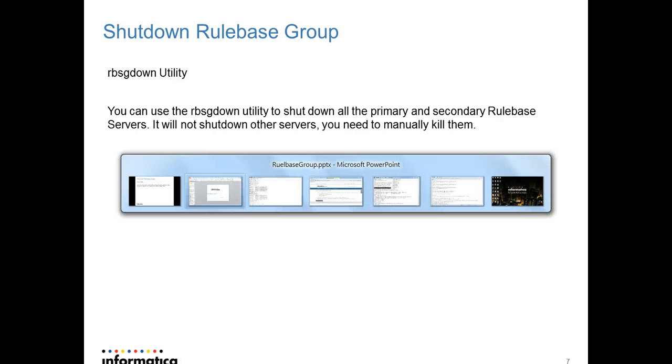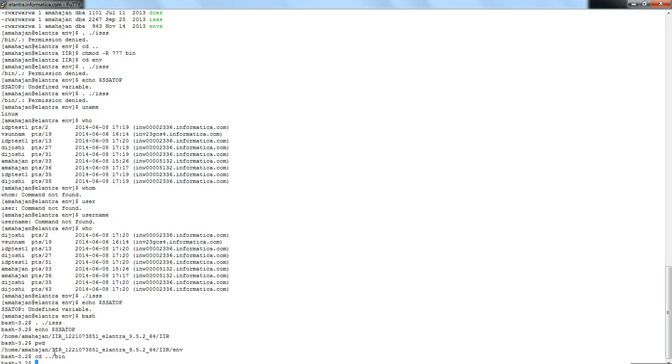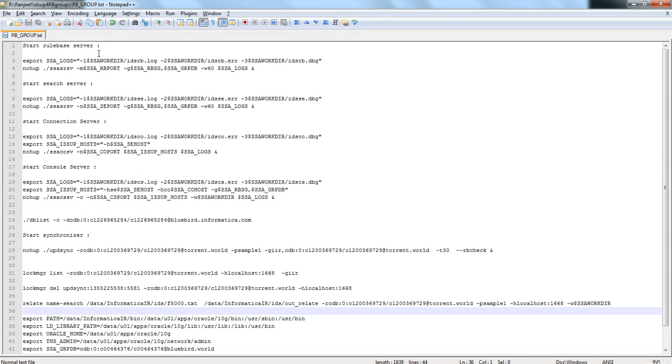Here is a quick demo to start servers in a group. Make sure you have defined all the path related with your database and IIR set in the environment. First, I am going to start rule-based server group.